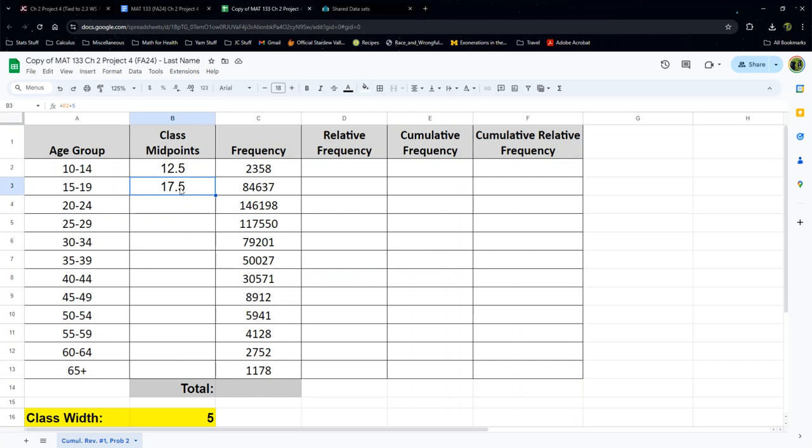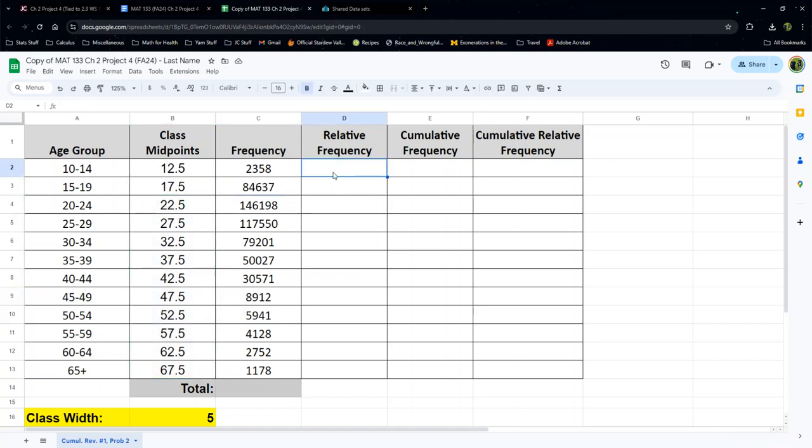Now, if I click on that box, it makes the box blue, and in the bottom right corner there's a dot. If you make your cursor hover over it, it goes from an arrow to a hand to a plus sign, and you want that plus sign. When it gets to a plus sign, you click and drag it down, and then lift up, and you have all your midpoints right there, just like that.